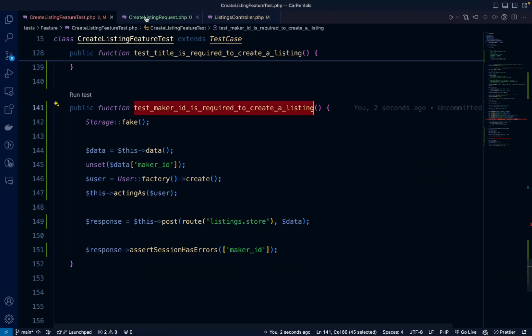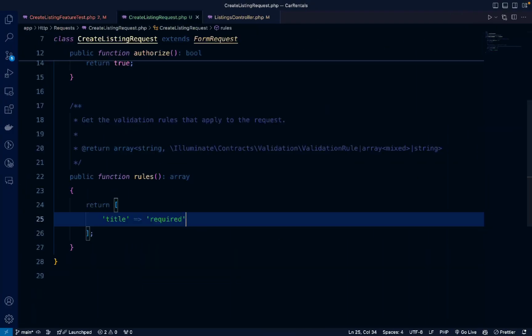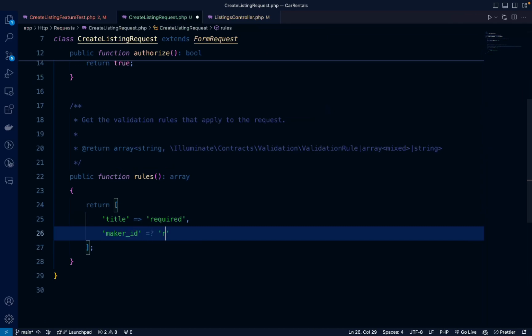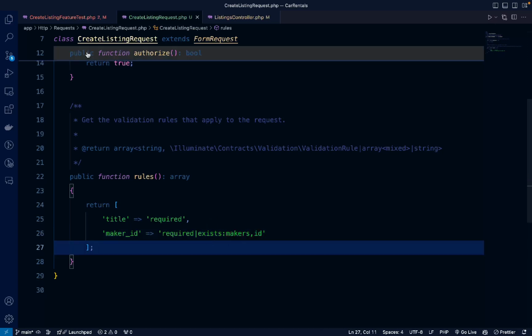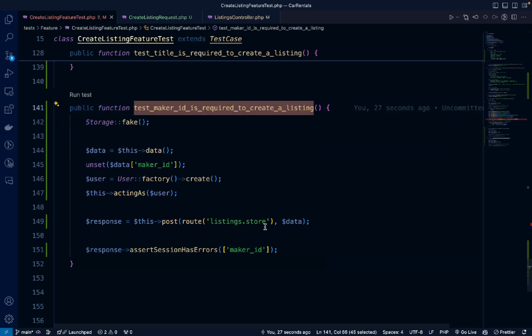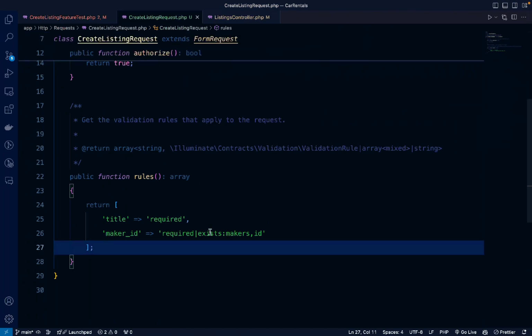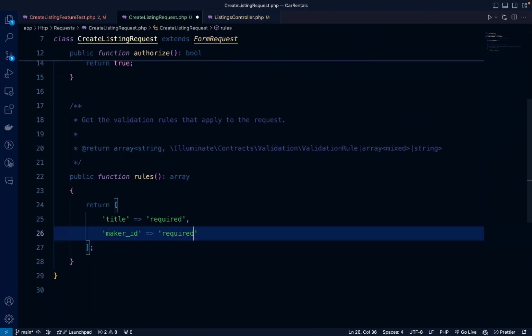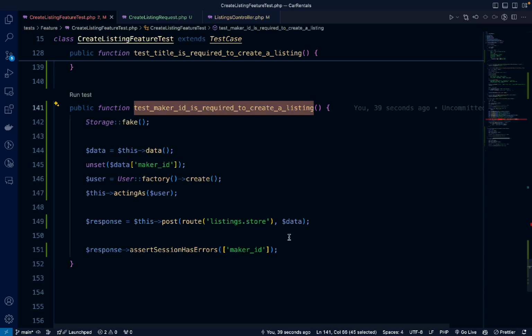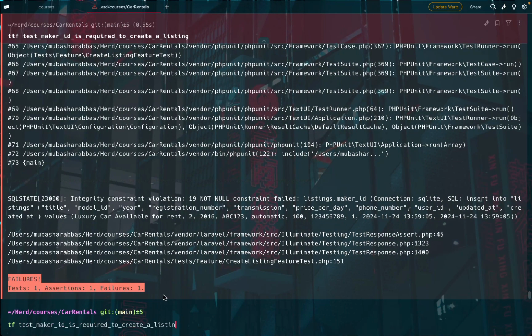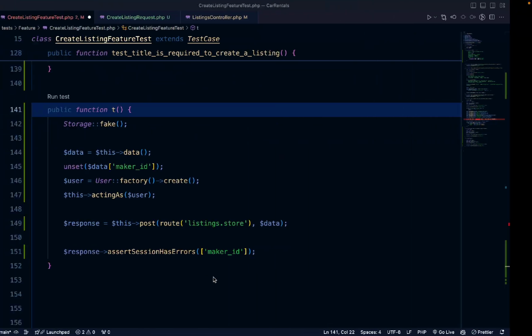It will fail, and then we will say maker ID is required, and we'll say it exists in the makers ID. Right, so it should exist in the database. So let's try this. Actually, let's not do that. I'm going to create a separate test for this. All right, so if we now run this, let's pass that. Yep, it passes.